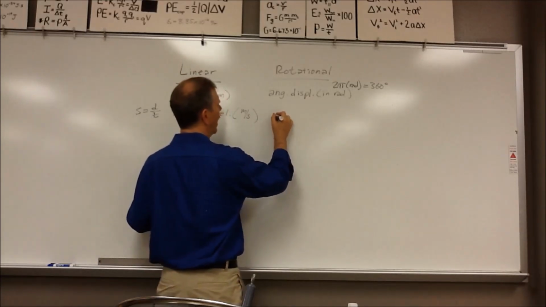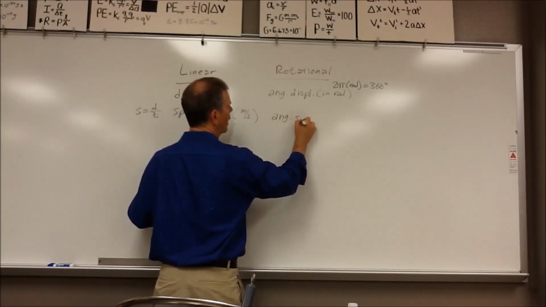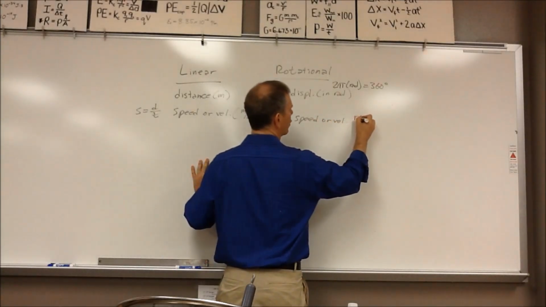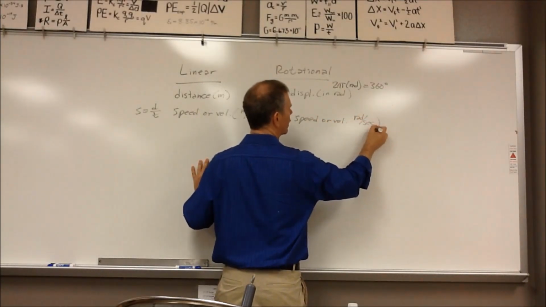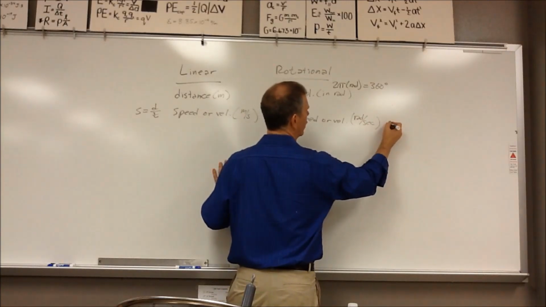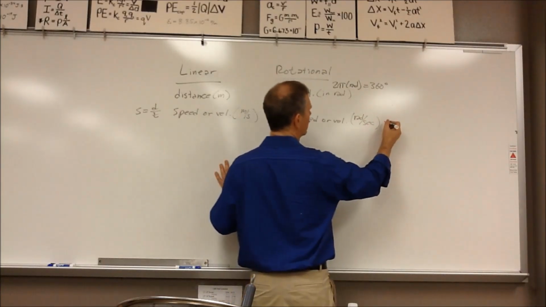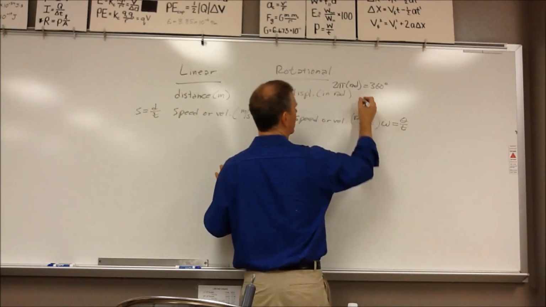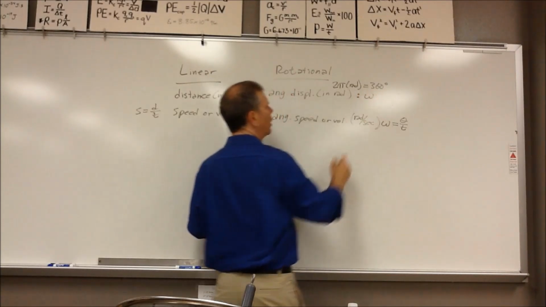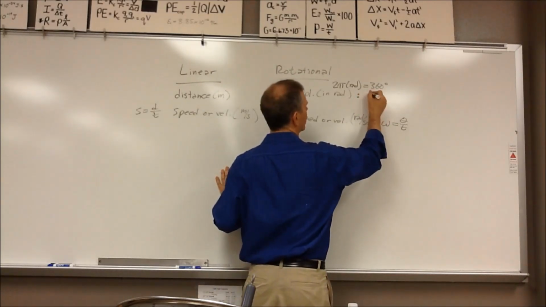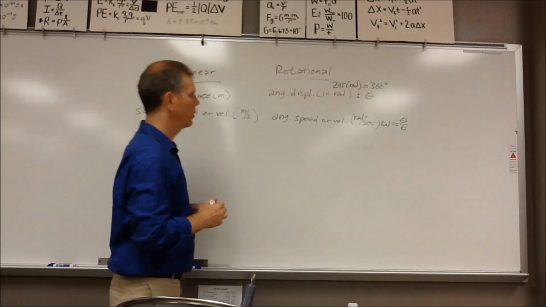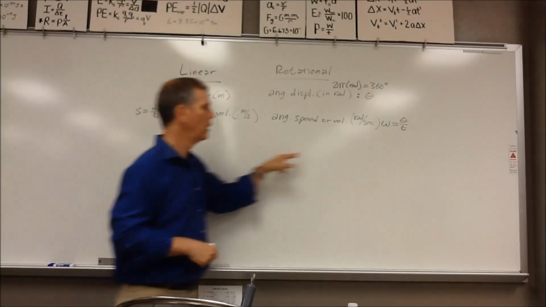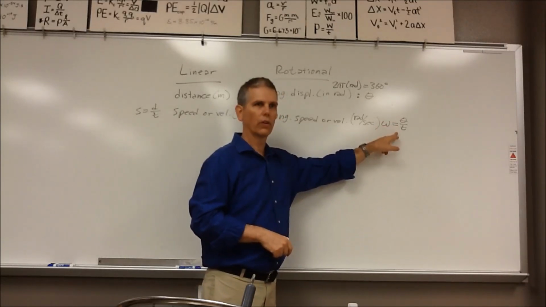Well, over here, we have angular speed, or angular velocity. That would be in radians per second. And that equation would be your angular speed, which is omega, would be theta divided by t. This would be theta, which again, you've used for angles already. Notice here, speed equals distance divided by time. Omega equals theta over time.